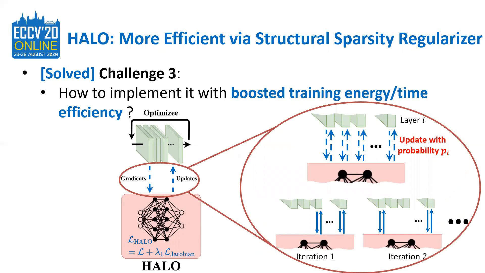Besides the Jacobi Regularizer, we also introduce another regularizer — the Structure Sparsity Regularizer — which enhances energy efficiency from an orthogonal angle by enforcing structure sparsity on the learned updates, i.e., the outputs of HALO at each iteration, so that the per-iteration complexity and hence resource costs could be reduced. Specifically, for each layer i in the optimizee, we set it to have a probability p_i to be updated by HALO at each iteration, so not all layers will be updated each iteration and the layers updated this iteration may not be updated in the next. Traditional optimizers without a learnable design cannot take advantage of such stochastic structure sparsity, and thus perform worse than HALO even with well-searched structure sparsity hyperparameters during adaptation.